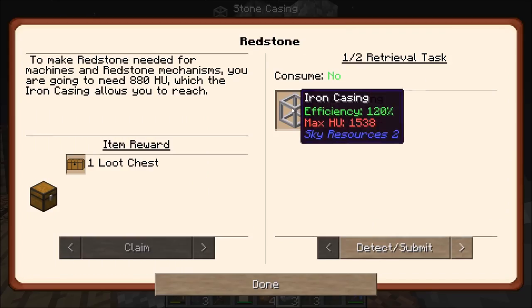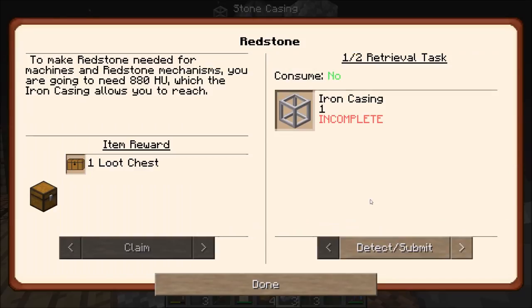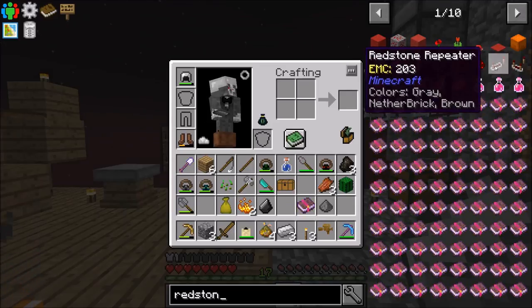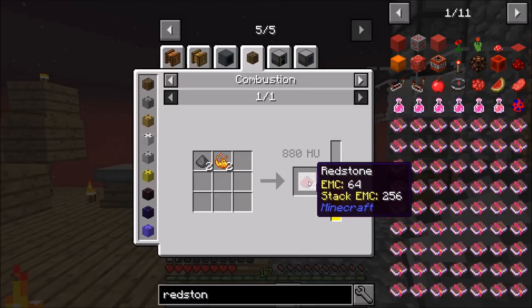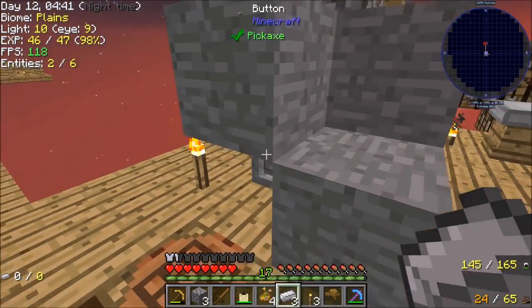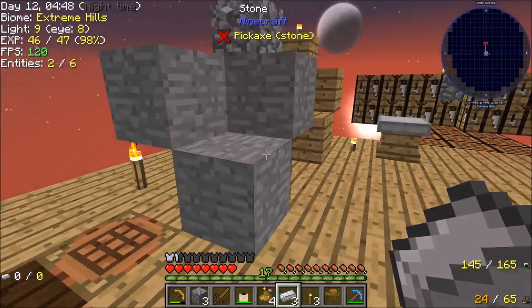We're going to need iron casing, which I'm sure with the iron casing, we're going to need the rest of the stuff that goes along with it to get redstone. Let's take a look at this right quick. See what I need to get. Wait. Why do I need that for that? Oh, 880. Our stone only does 600. So yeah, we're gonna have to get to the iron.